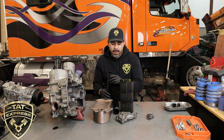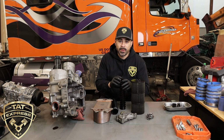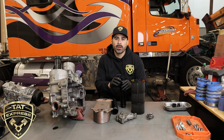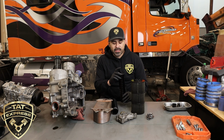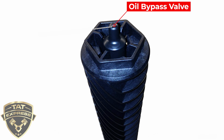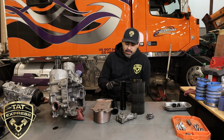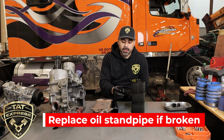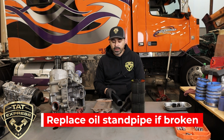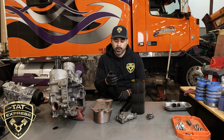This particular standpipe is designed to hold this filter, your oil filter, of course. At the top of this standpipe is called a bypass valve. Now I'm going to give you some close-ups, but this bypass valve is basically designed to bypass the filter during a cold start situation so that the oil doesn't starve. Now the downfall to this particular design is if it's broken, like this particular one is, you can see how it's moving, and this is a new one. It doesn't move. It's very firm. You can feel it on there.